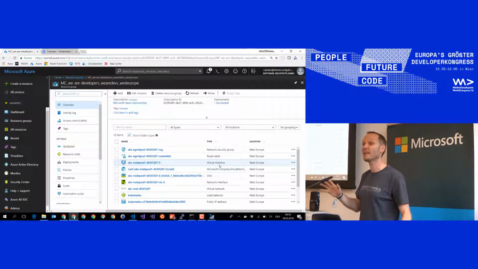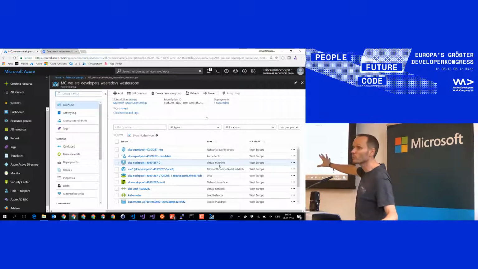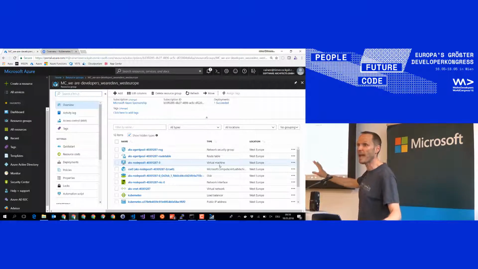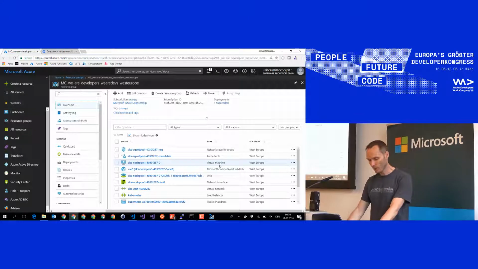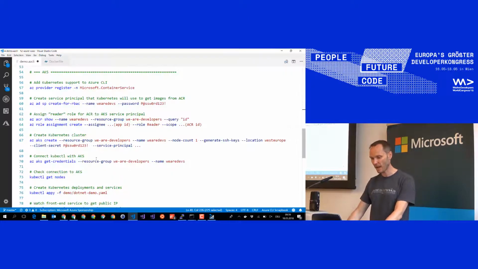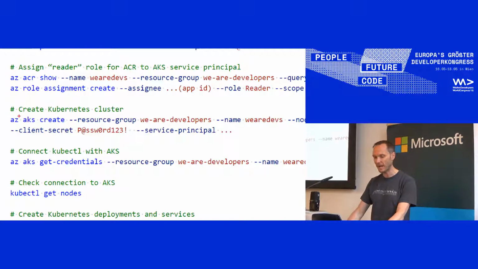If you do not have AKS, and if you want to just run it based on virtual machines, you would have to create all these things by hand and yourself, and we do not want to do that. We just want to have Kubernetes. And if you want to publish a managed Kubernetes cluster, you have to create some service principals. That's some security stuff I'm not that interested in, but this is the only line that you really need.